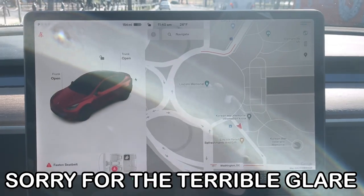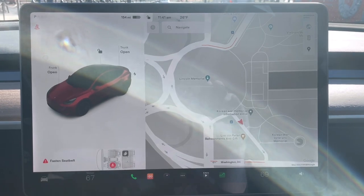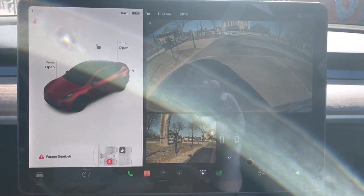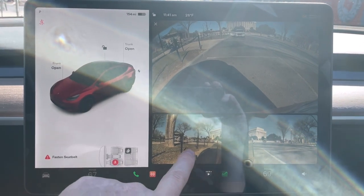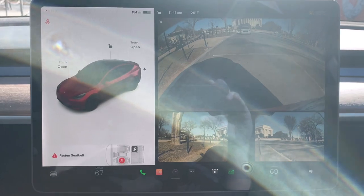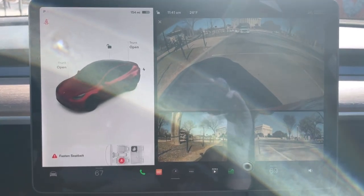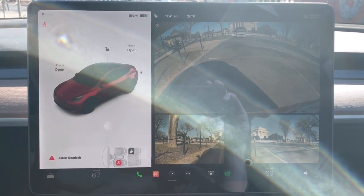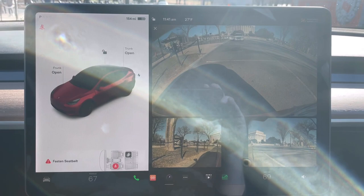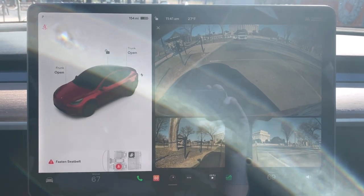One of the features I did touch on a little bit yesterday, or last night, was the cameras. It does have the cameras that show both sides for when you're using your turn signals, but you can actually watch them all the time. And the backup camera, you can also use that just driving along. So it makes for a pretty cool safety feature that you can use to see what's behind you and what's beside you if you have something obstructing your view.